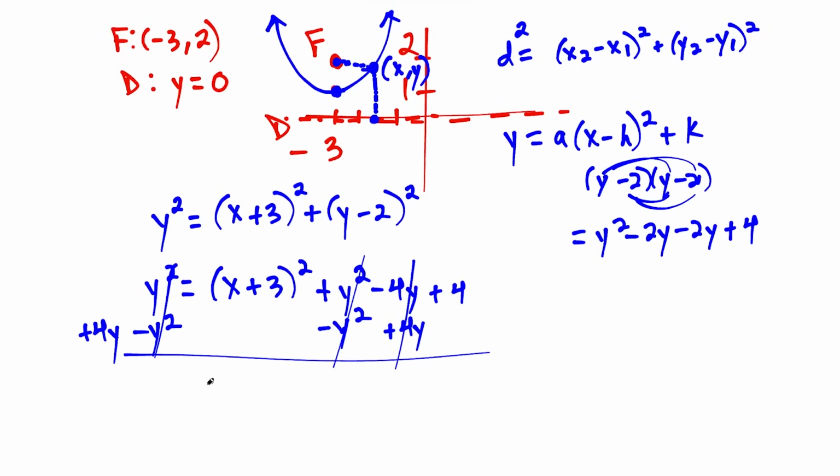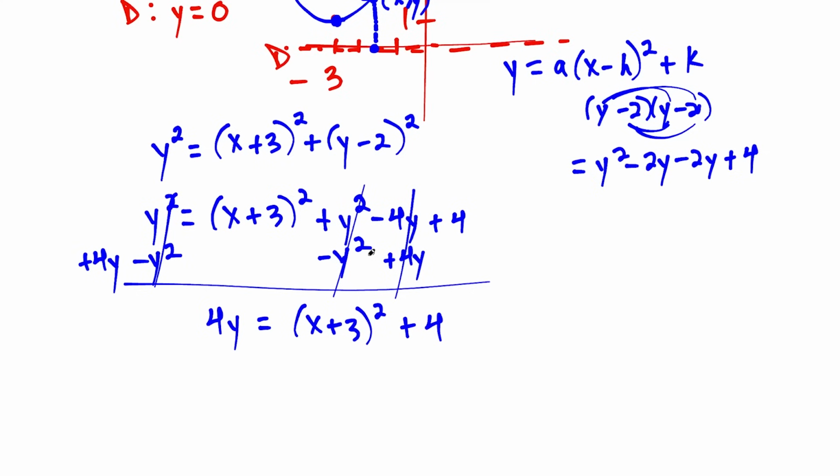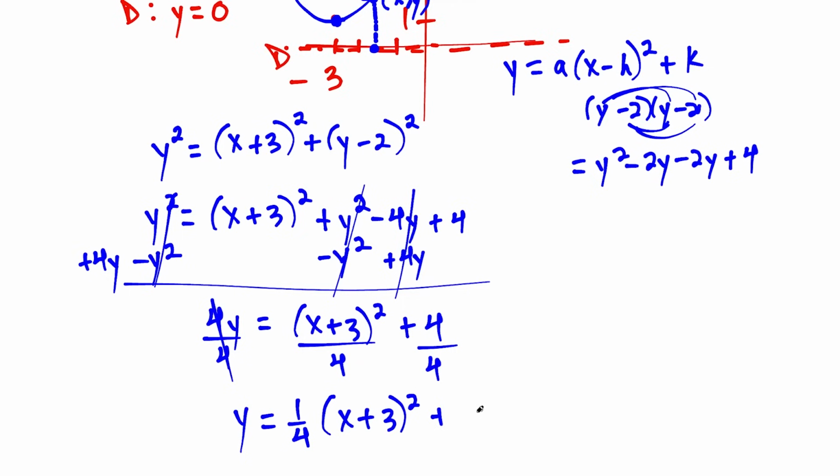And now on the left side, we have 4y equals x plus 3 squared, and then plus 4. And then from here, notice that we're almost in vertex form. The last step here would be to divide both sides by 4. So I would divide every term here by 4. And what do we have? We have y equals, and then dividing by 4 is the same thing as multiplying by a fourth, x plus 3 squared, and then 4 divided by 4 is 1. And you can see that this matches up with choice 1 from before.